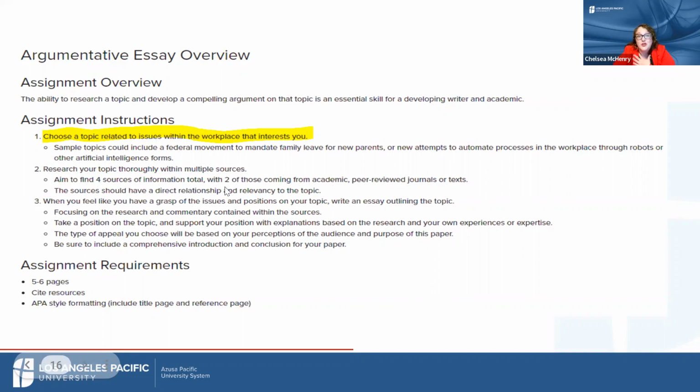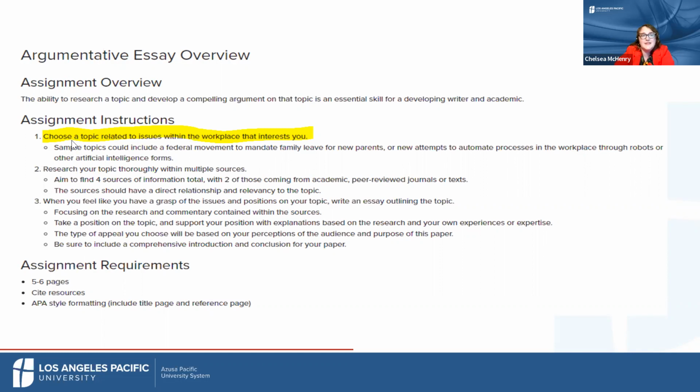I highly recommend that you strive to have 100% of yours coming from a peer-reviewed source. In general, I think that is your best practice, so that you don't ever get complacent with finding those when it is the time that you actually need to have 100%. Additionally, this would be one of the first assignments the student in this class is going to have to use the library. We're going to talk through how we navigate the library and find resources that may be helpful to us. If you have another assignment that you would rather look at specifically and follow along, please feel free to do so. And again, feel free to ask questions in the chat if you have them.